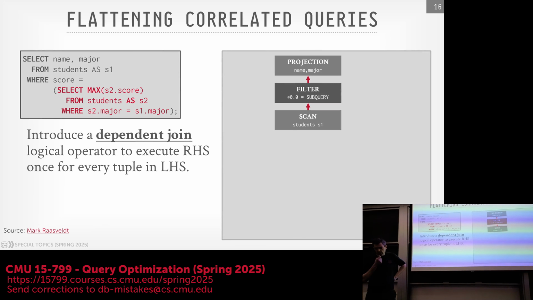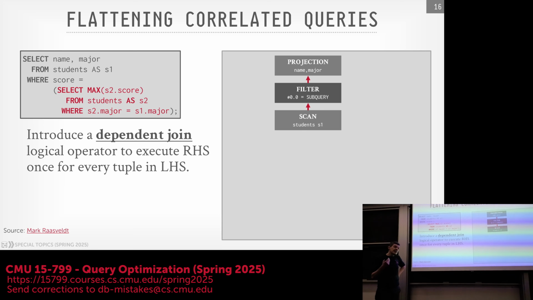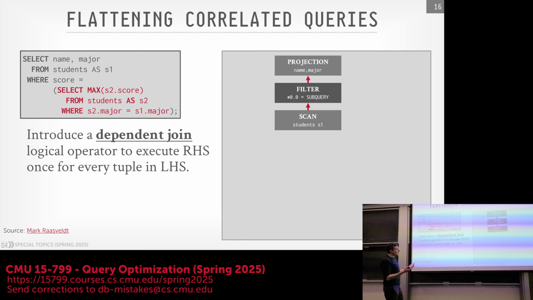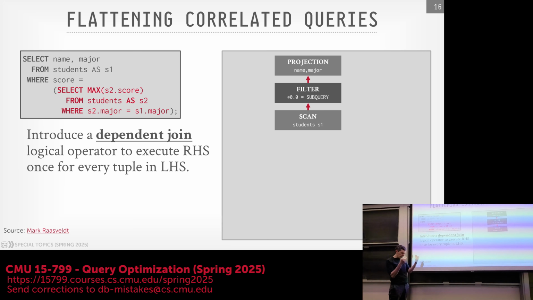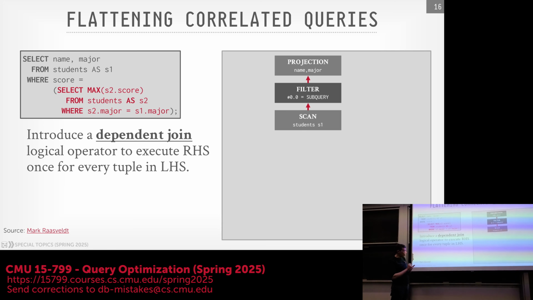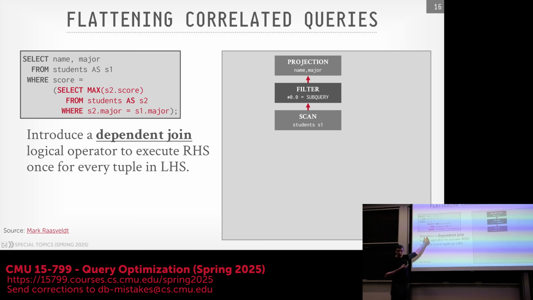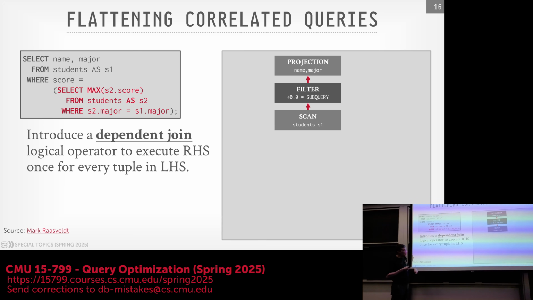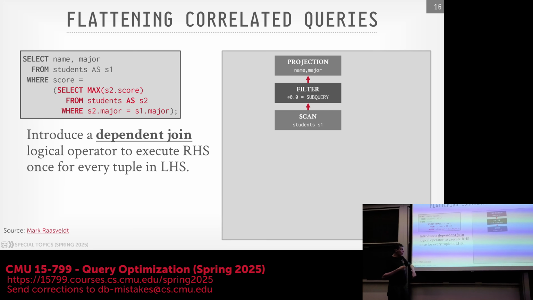All right, so one key idea is that they're going to introduce a new operator called a dependent join. This is an extension to relational algebra, a way to represent that there is a dependency between the right-hand side and the left-hand side of that operator, because it corresponds to a correlated subquery. You can think of it like a cross join, but you're not actually going to execute it as a cross join. It's just a placeholder to keep track of the fact that I have a dependent join here. Again, the whole goal is to get rid of these so that you can convert everything to inner queries.